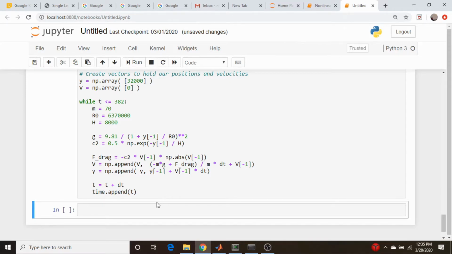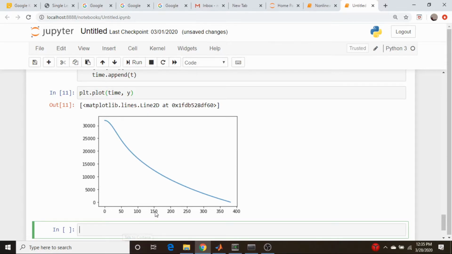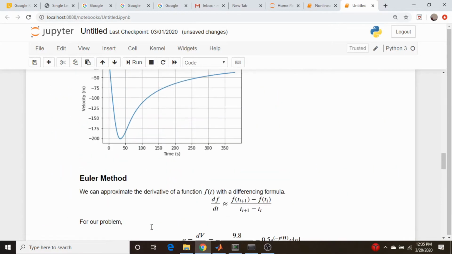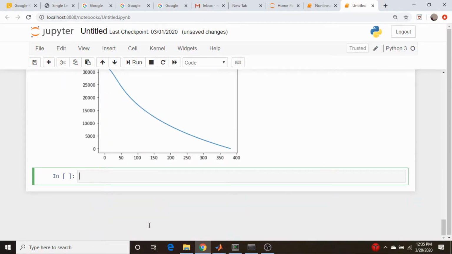So let's just plot these results and see what it looks like. So plt.plot time, and we called the spatial variable y. So let's plot that. So this looks the same as, where is it? Up here. And now let's plot the velocity.